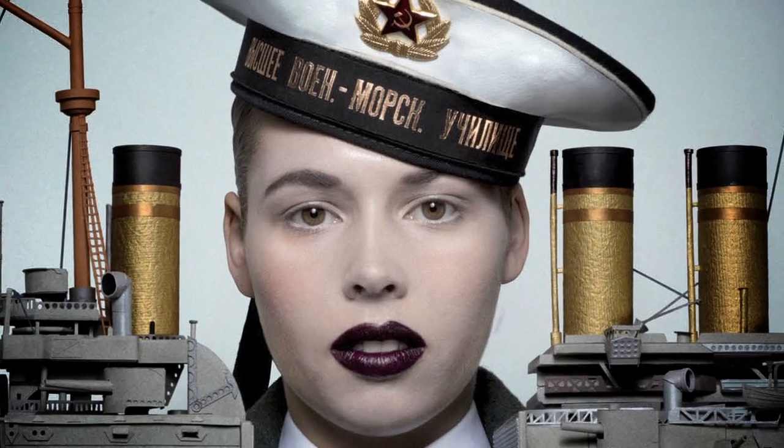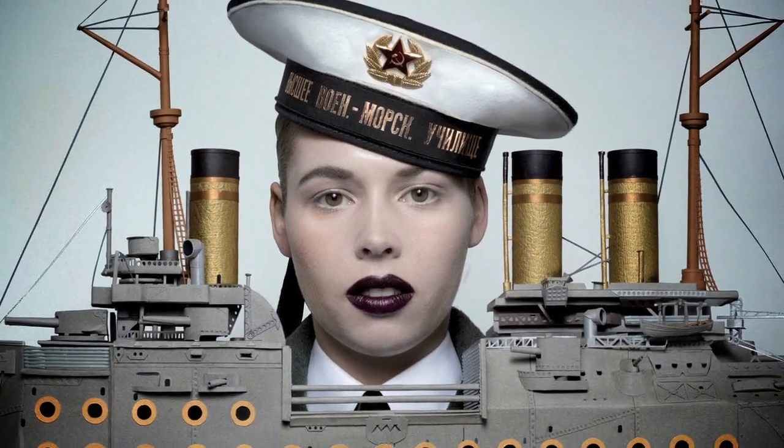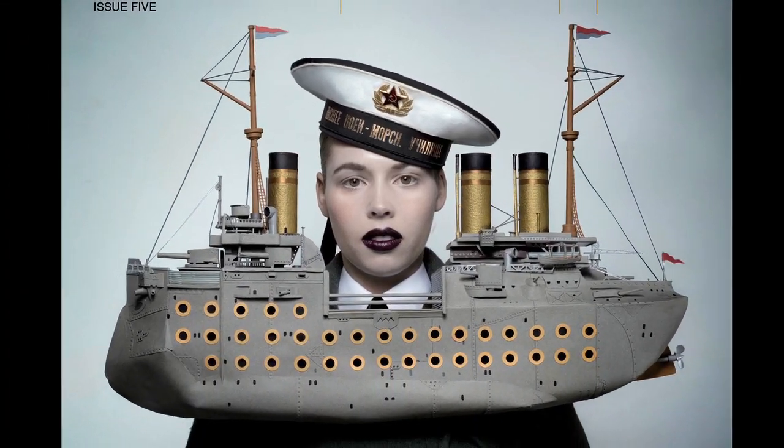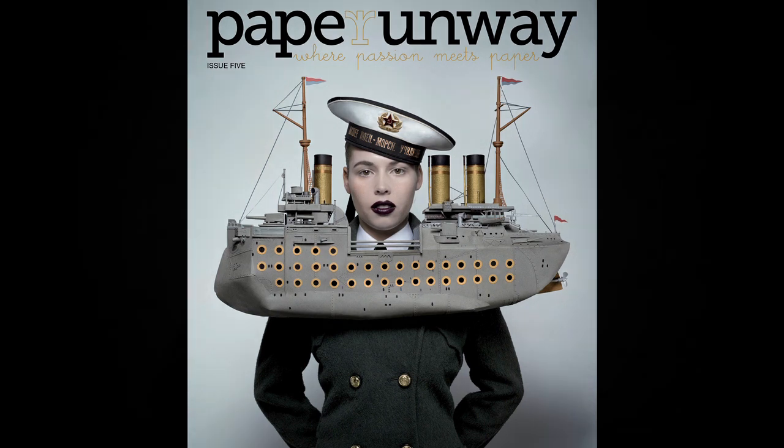So yeah, I was really happy, and it fits really well into the layout for the magazine. That's not what it started as. It started off as purely an art print, but it also fitted into the Paper Runway magazine quite well, into the masthead. So yeah, I'm really happy with it. It's actually one of the most successful pieces for me personally that I've done.